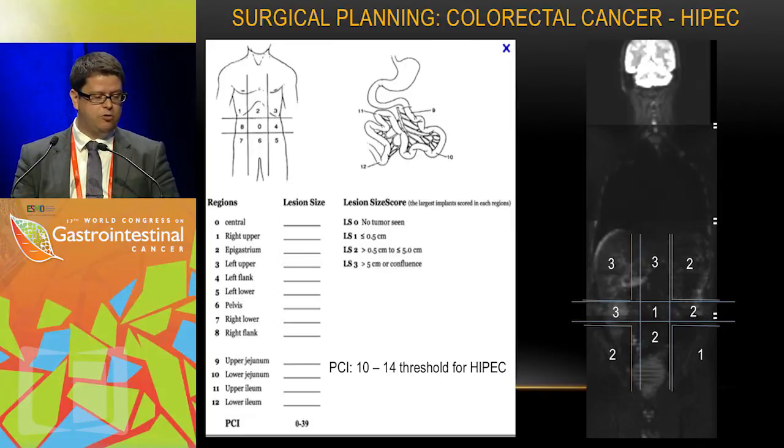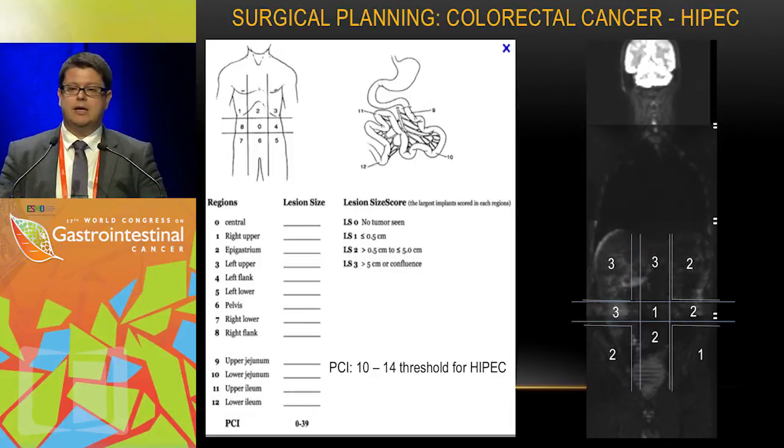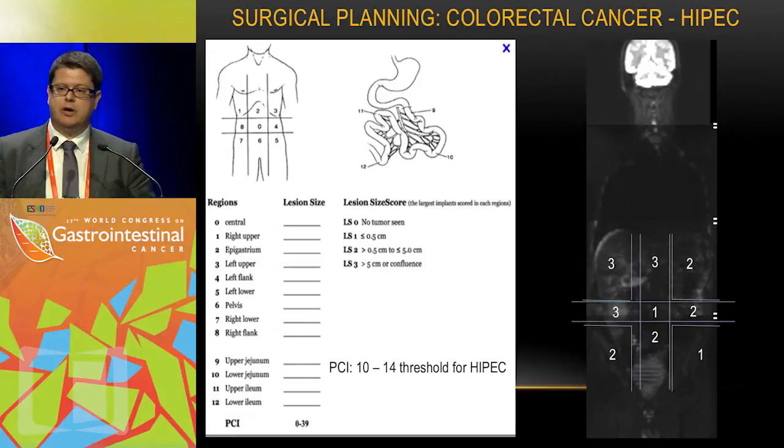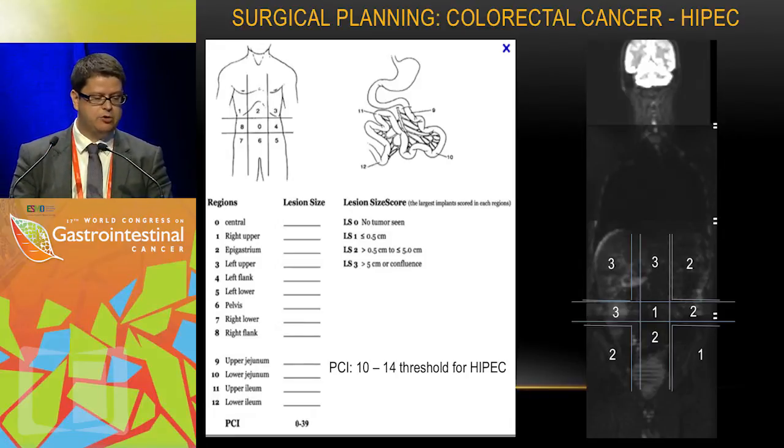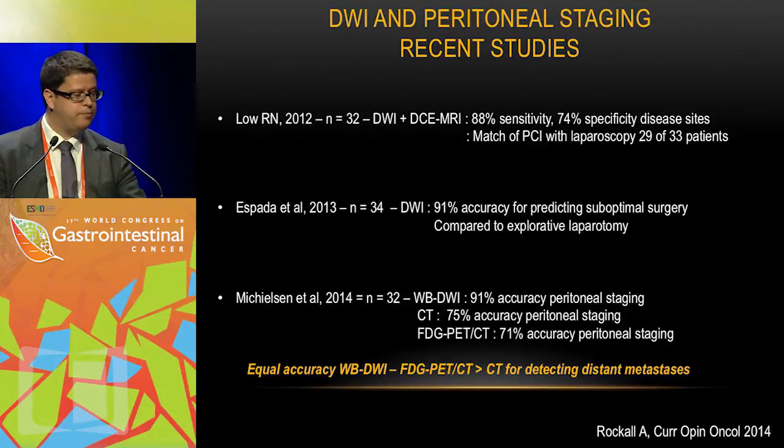You can see here the confluent disease. So confluent disease is, for instance, scored as a 3. So what we will do, voila, is then just apply the quarters like they do on laparoscopy, and we will score the MRI. This is possible because you have this white on black image. So again, we will score it, and then we will give the total summation of the score to the surgeon attached to the descriptive report.